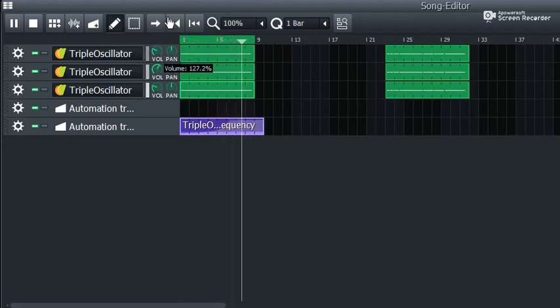That's another. And here we have yet another. So we can play with these dials here and get different expressions of this typical EDM bass.